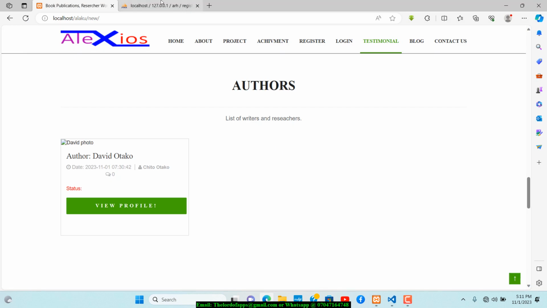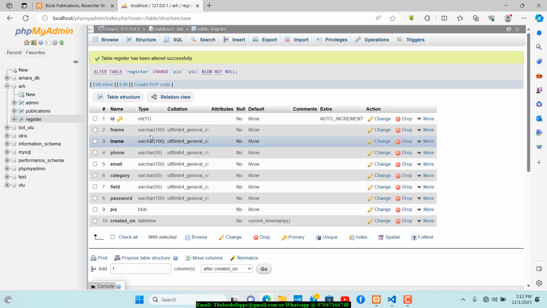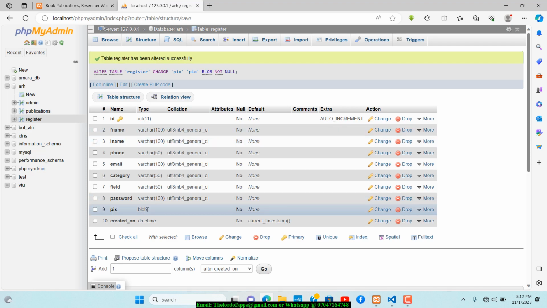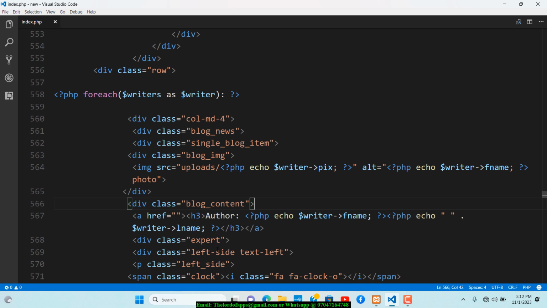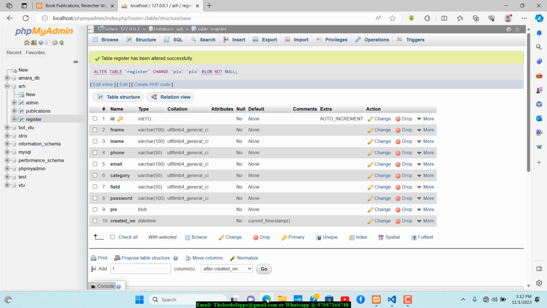What I found out was that I have the type of this particular file set to blob. Okay, and since it's in blob, what I needed to do was to be sure that I don't include this particular folder. So I needed to remove this particular folder to be able to grab onto that image, and I'm going to prove that to you right now.